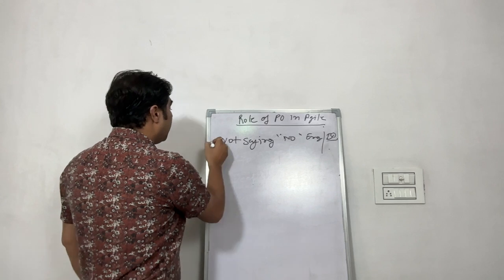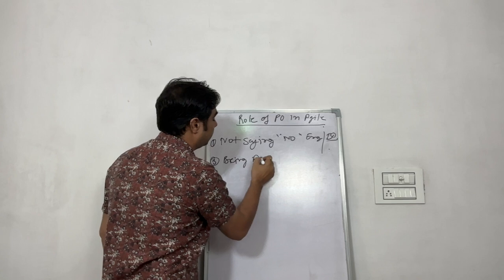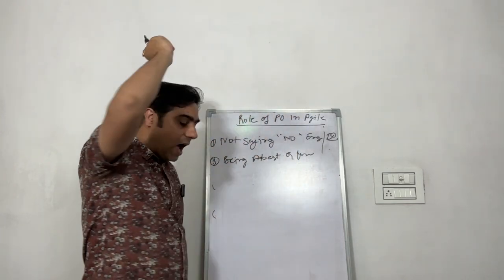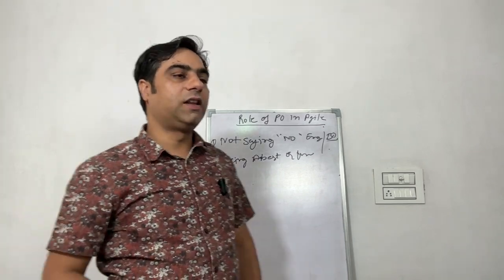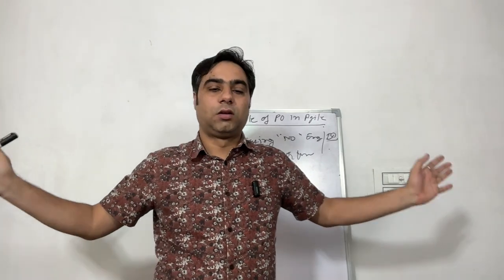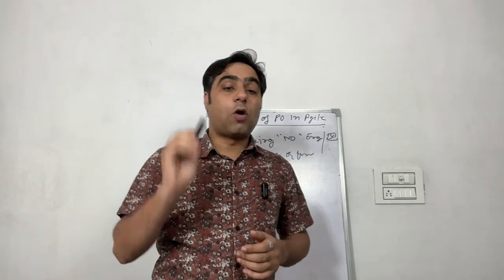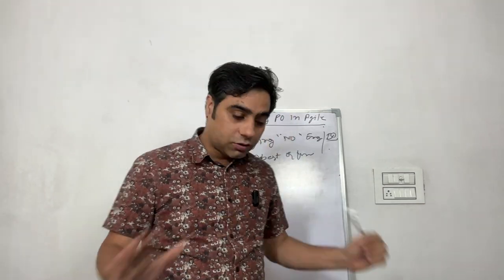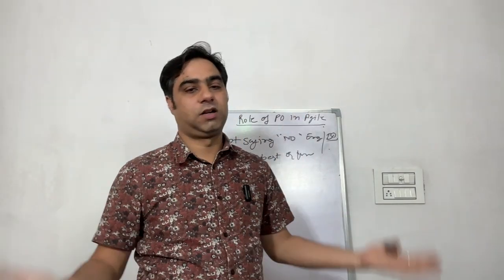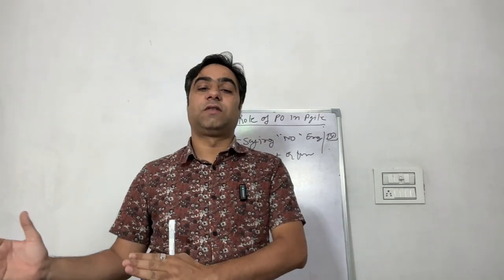Okay. The second is being absent or unavailable. Guys, I've seen many product owners who feel that okay, I've done the product planning, my work is done, and the team will work. No, this is not right. The product owner should always be available for the team. If the product owner is not available, the team gets stuck, nothing is going to move, because he is the only person who understands the business and everything. So make sure the product owner is always available.